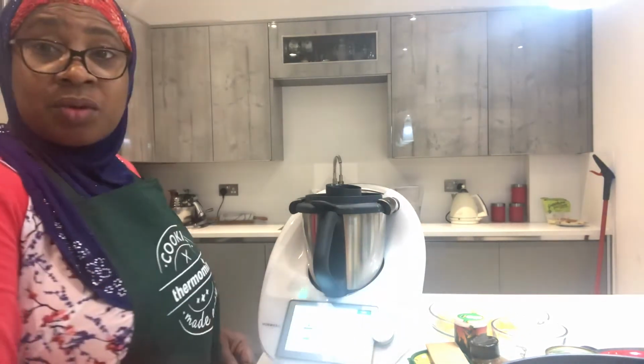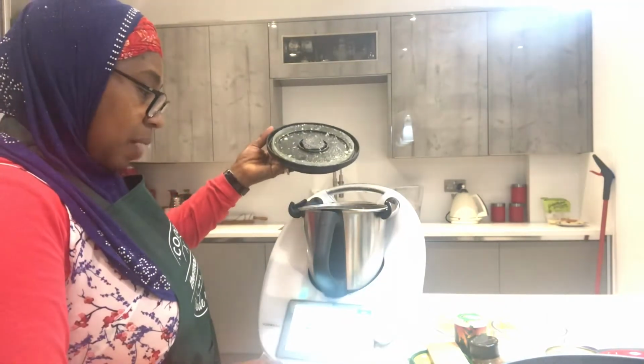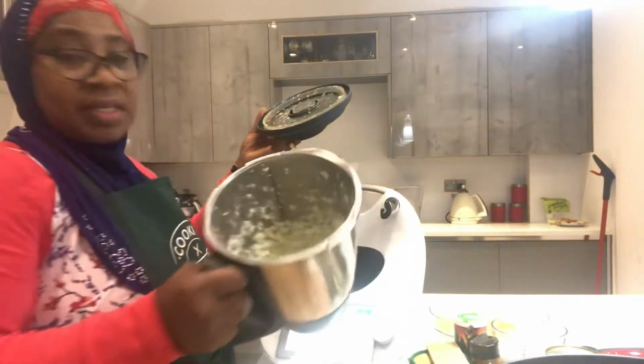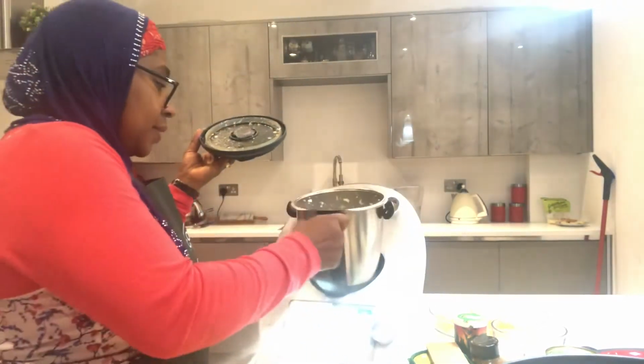So it's done. So click next. So it says keep measuring cup inserted. So it's going to tell us what next to do. You can see that that's all chopped within 5 seconds.